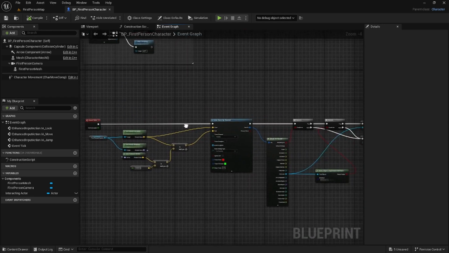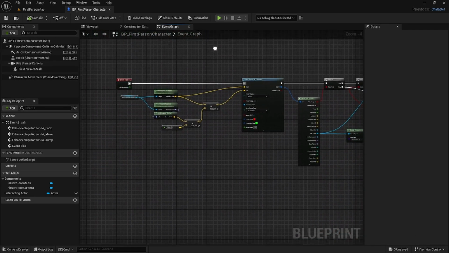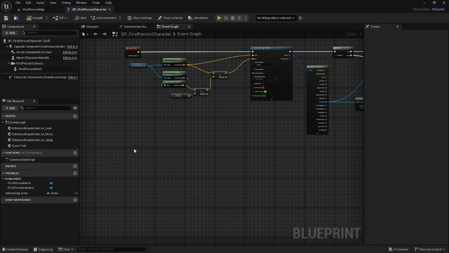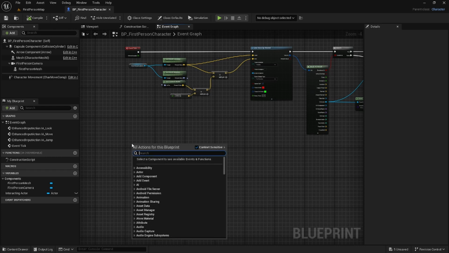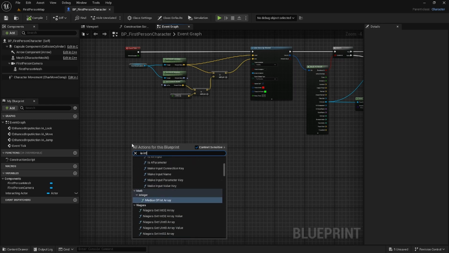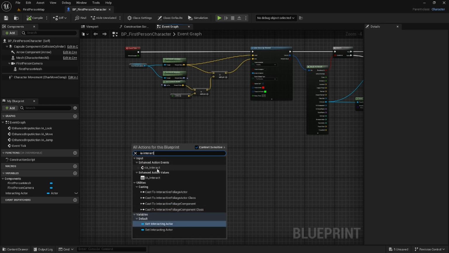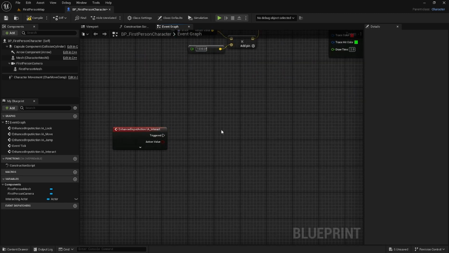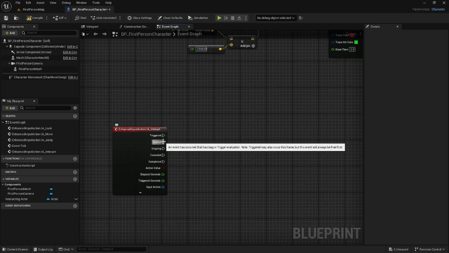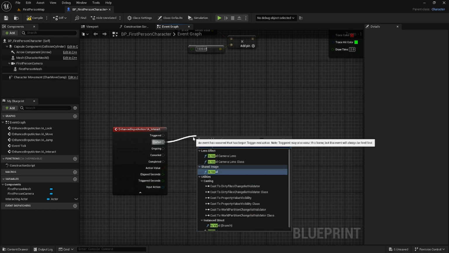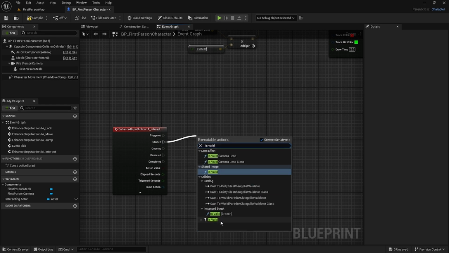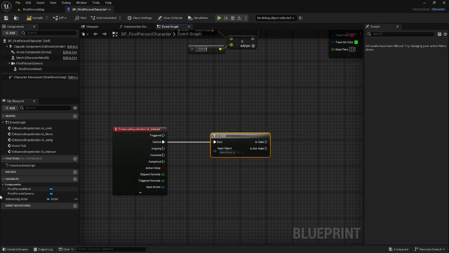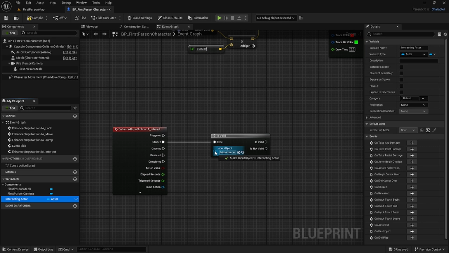And we want to find some more empty space here in our character blueprint. And we want to right click and find our IA interact enhanced action event here. Now we want to use our drop down here so we can use our started pin. We're just going to go is valid, and we're going to want to use the one with the question mark here at the bottom. We're going to drag out our interacting actor. We'll just connect that to the input object on the is valid node.